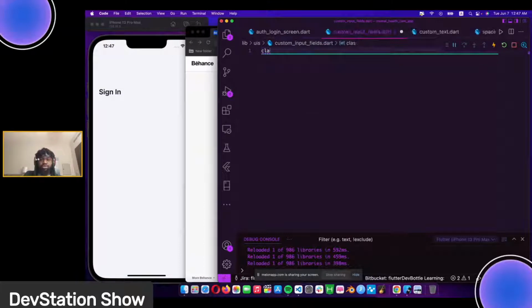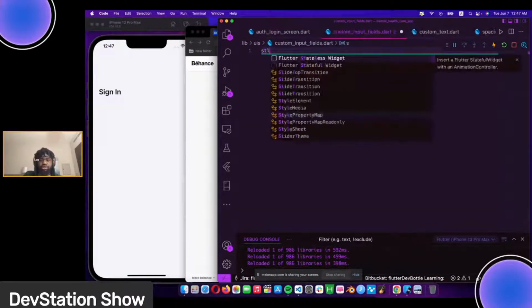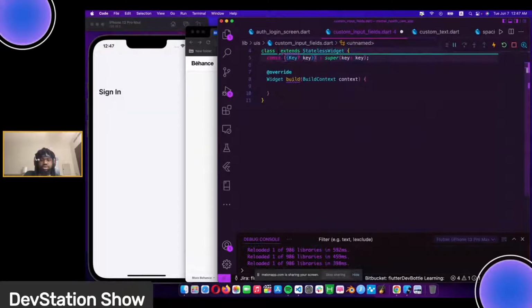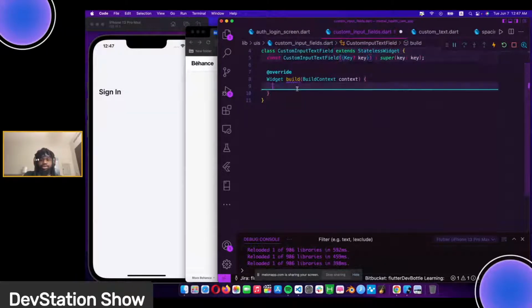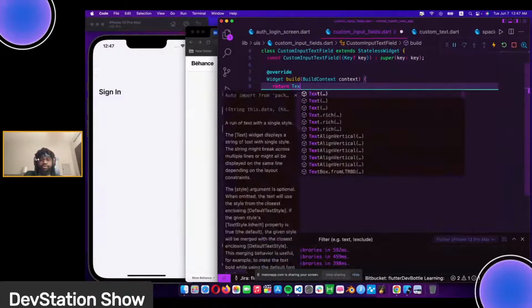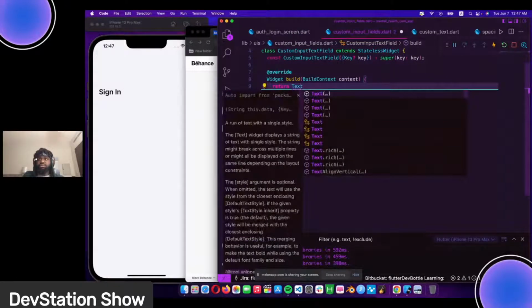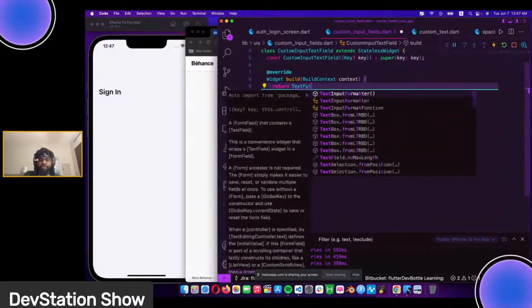Let's basically use stateless, the stateless widgets, and there we have this. Then we return a text field, like a text form field.